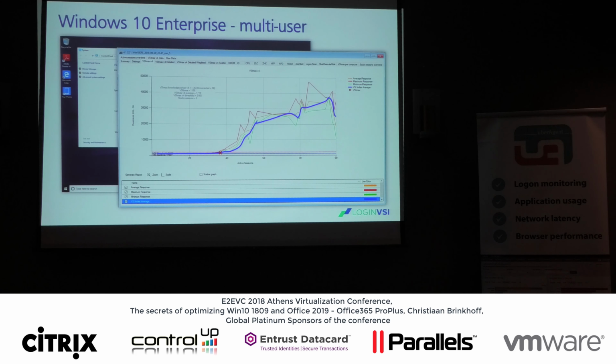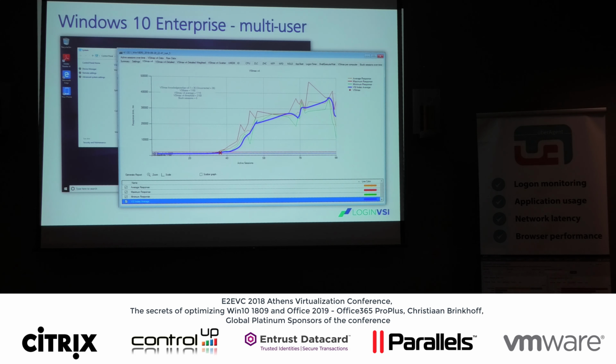We ran some tests on an Insider Preview of the multi-user, which was then named Windows 10 Enterprise for remote sessions. It has now changed to Windows 10 Enterprise for virtual desktop. What we saw is that there's no limitation active on that OS, so you can run as many sessions as you want. It's not limited to 10 or 15 sessions. But we saw the same OneDrive problem.